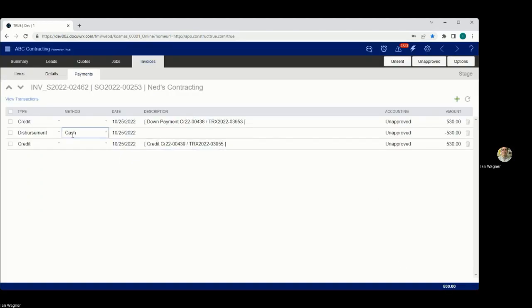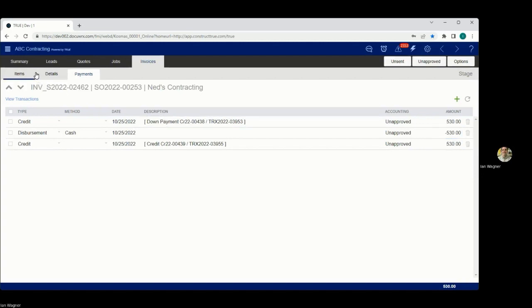So two things happened. First, True created the disbursement, the dollars going back to the customer. True also created a credit memo for the portion of the invoice that the dollar amount was returned to the customer. So whenever we create a refund, True is automatically going to create a portion of a credit in the matching amount of the refund that's going back to our customer.